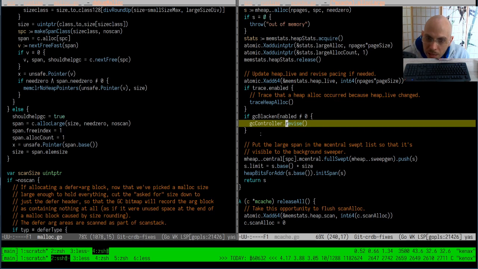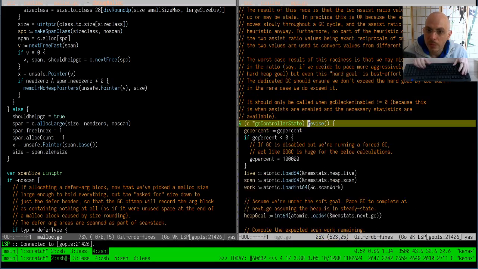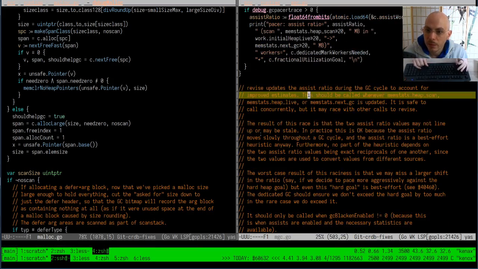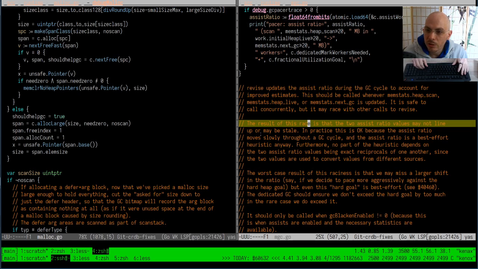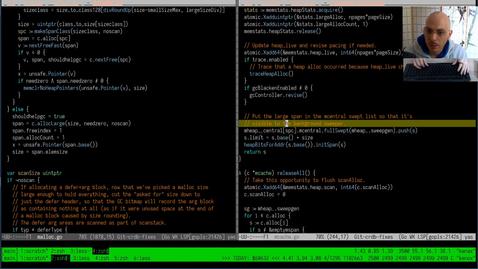GC blacken enable, gcController.revise. I have no idea what that is. Controller state. What is the controller state? So revise updates the assist ratio during the GC cycle to account for improved estimates. Okay. All right, so we're talking here about optimizations.